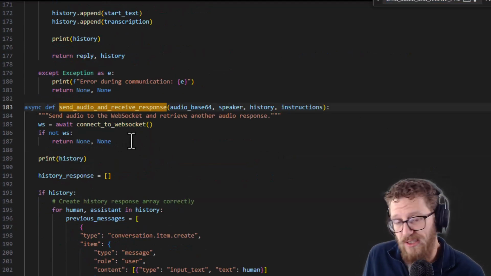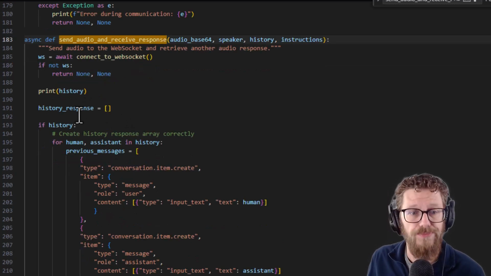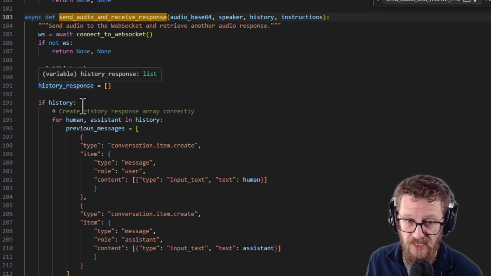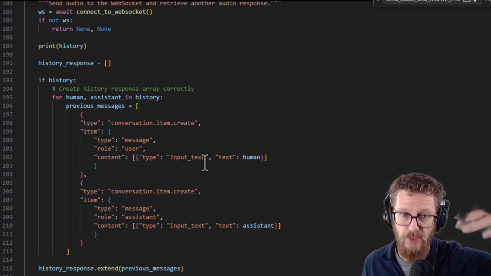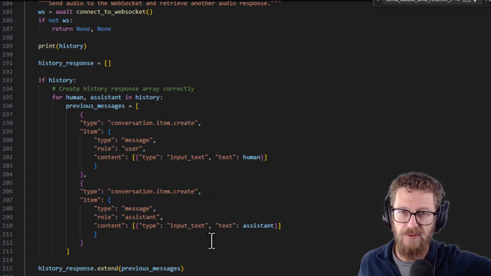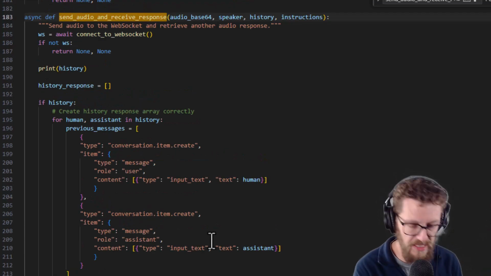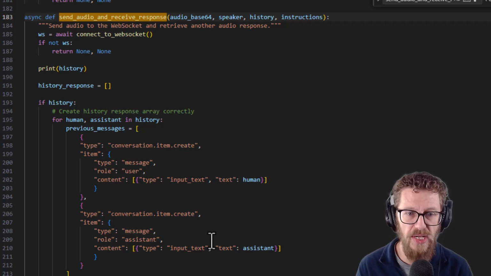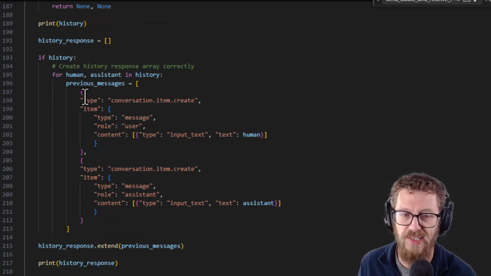So again, we're going to connect to the WebSocket for a new session. We're going to build a history response object list, and we're going to loop through the history object that we created. This is kind of pulled from Gradio logic, where you have a list of the user and the assistant messages. And so we're going to loop through for the, I'm calling it human and assistant here, whatever.